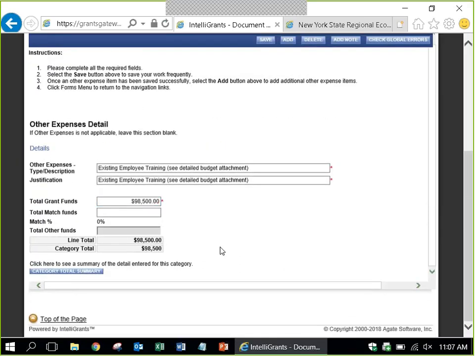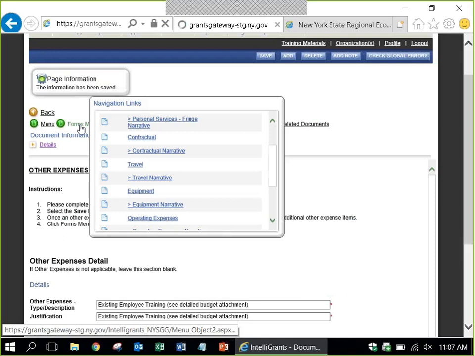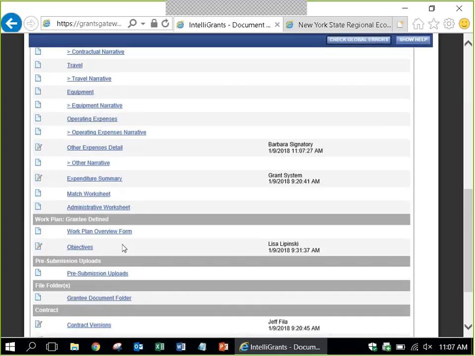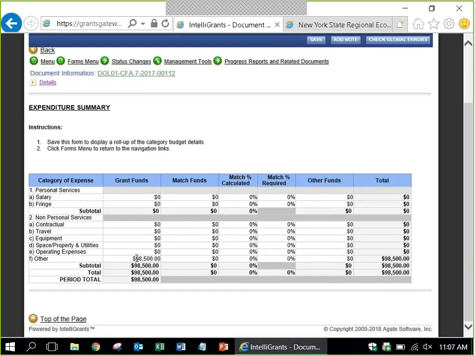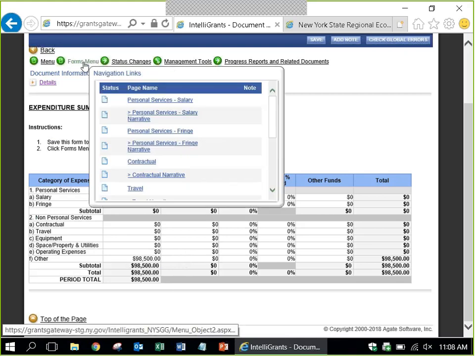There's that $98,500. Let's go back to the expenditure summary and notice there is no error anymore. I've taken care of that issue, which was this didn't add up to this, and now they do. So that was the easy part here. I've made sure that my budget adds up to whatever my award amount was. All right, so we'll go back to the Forms menu.